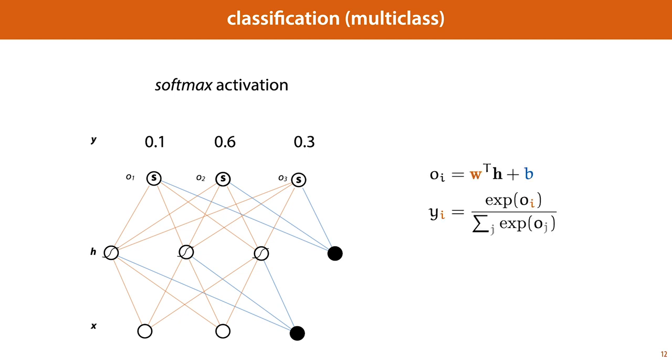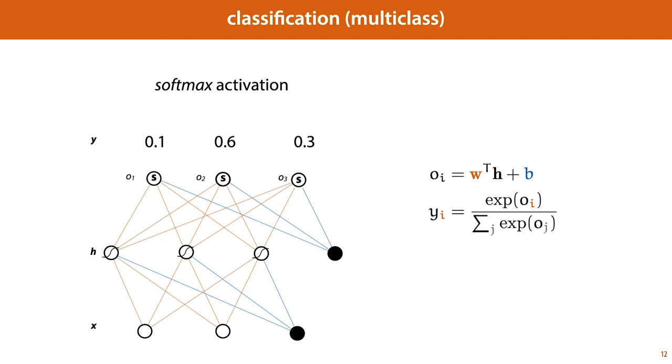It looks like this. We call the output nodes before the activation o_i, so we get three of those. First, we take the exponent of all their values so that we can be sure that they are positive. And then we divide all of their values by the sum over all three classes so that we can be sure that all of them sum to one. This is called a softmax activation, and it means that we can interpret the output of the network as a probability distribution over the three classes. Given these probabilities, we can apply a simple log loss function. The aim is to maximize the logarithm of the probability of the true class.